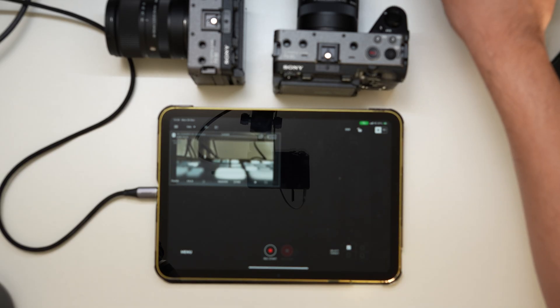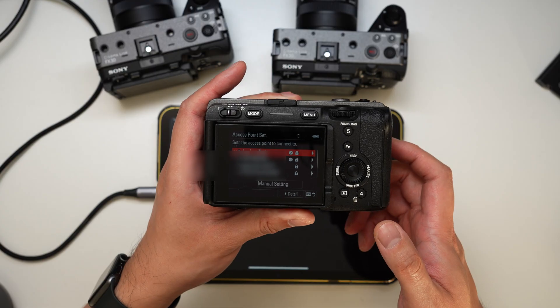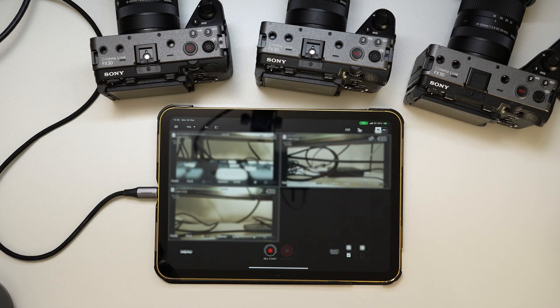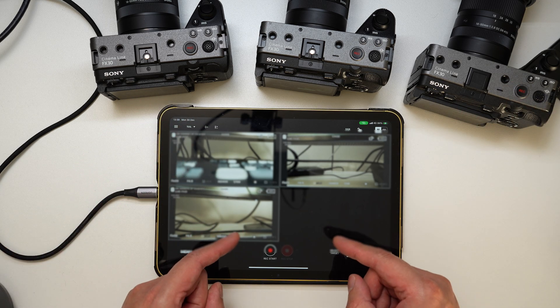So if I just go through and do all of the cameras now. As you can see, I'm in personal hotspot mode and each camera is now connected to my iPad directly. I can do all the multicam features that I demonstrated in my last video, and this has all been done without the need of being connected to a home or business network. I'm connected all three cameras directly to the iPad.